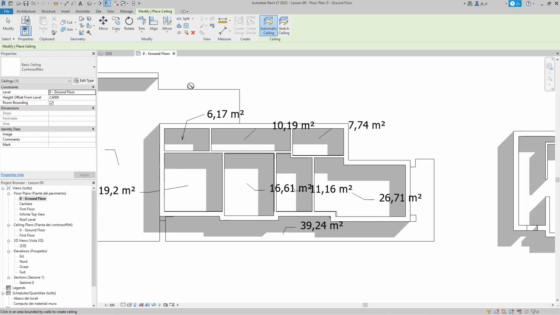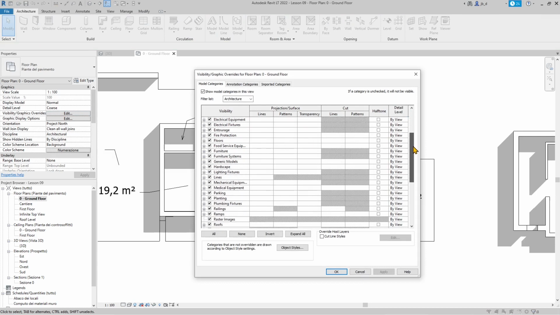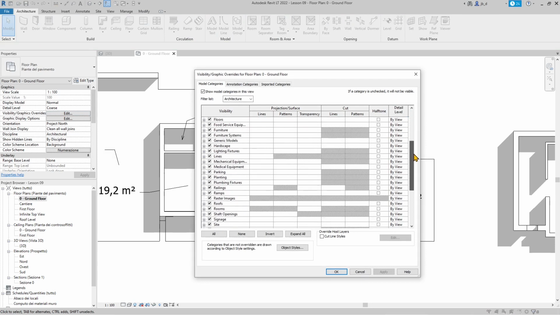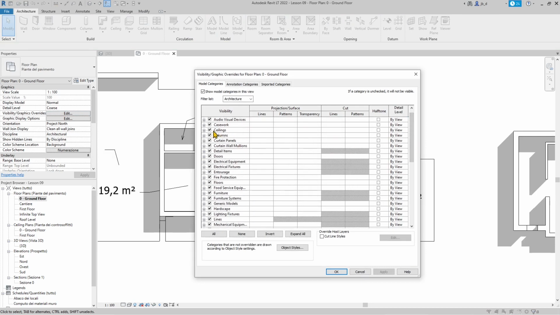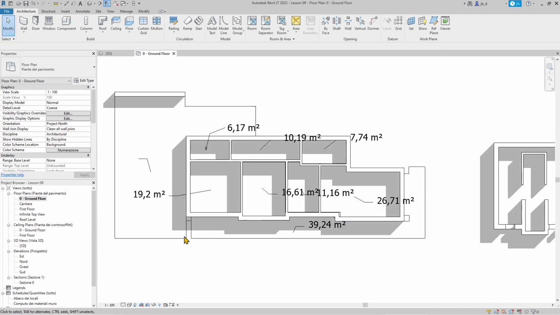In the visibility graphic overrides, you have all that you need. If you have the ceiling turned off, you won't see it in the view. And also be careful about the cropping and all those things that we talked about in the starting videos.